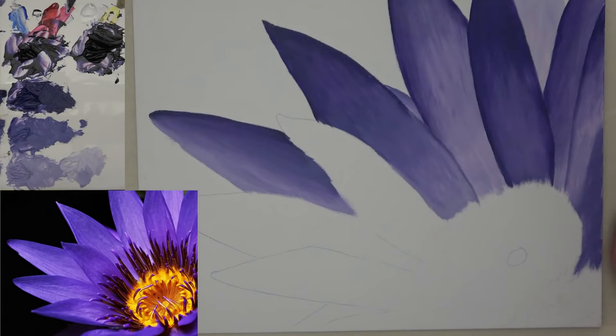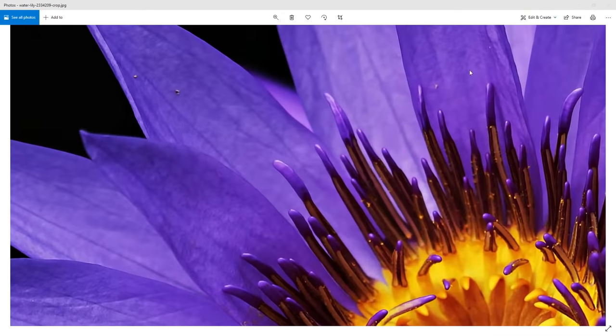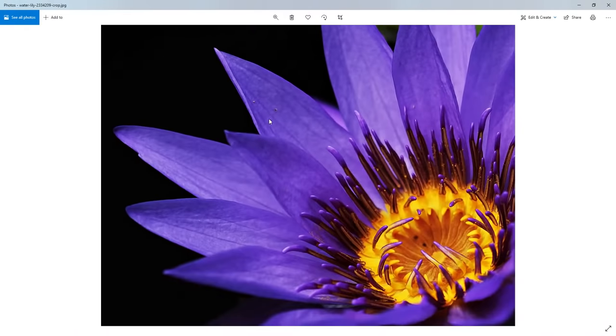Right, I think now's our cue to go ahead and just do some background and start getting some of that background in there. So for 3 seconds, let's go over to the photo. I'm going to show you that little bit of green. Can you see there in the top corner? That's green and it's going darker and darker. That's probably just a function of where this flower was in the garden. But I think we'll just do everything with the dark today.